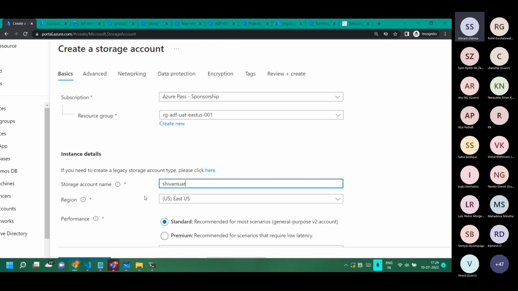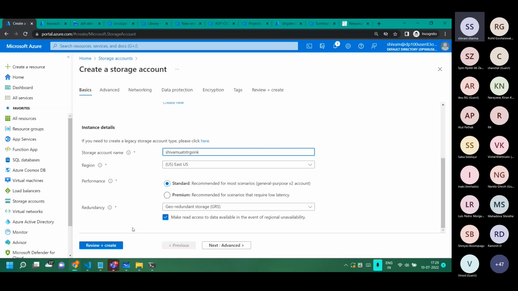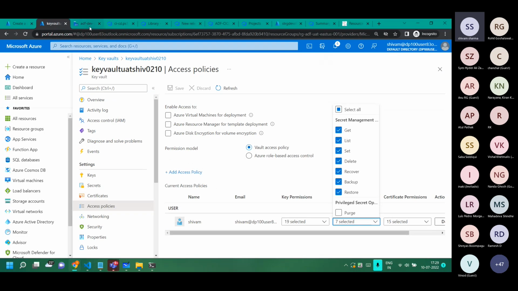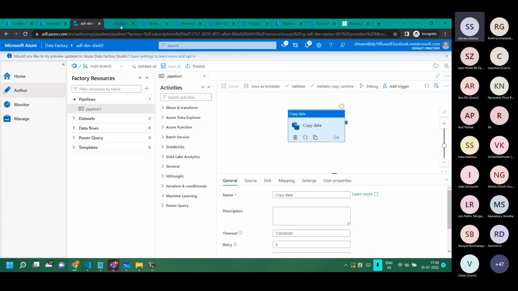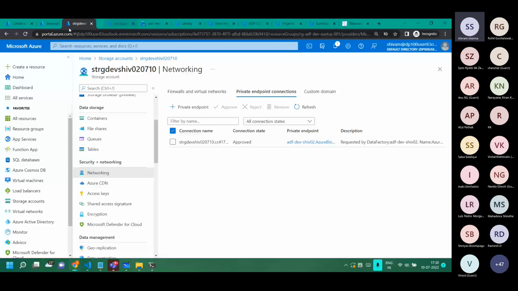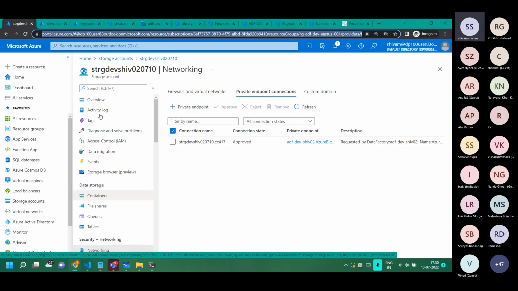So I'm just creating my strg sync over here. I'll give it some name so I can recall it with that, and I will just click on create. In the meantime, this is coming up. What I'm doing is I'll go to Azure. I have to copy the connection strings now.